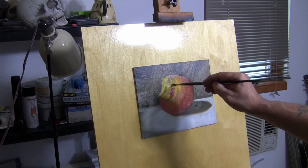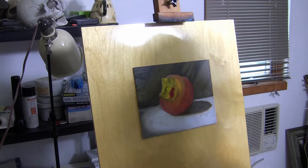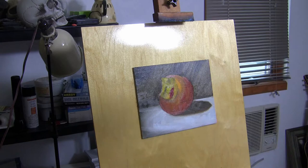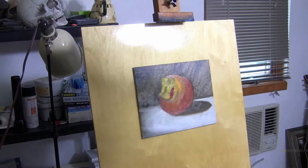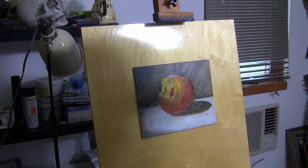This is almost a complicated area in here where that bite is. There's a lot of little jaggedness and different things going on here. I have to establish that edge of where the bite is and where it's not.